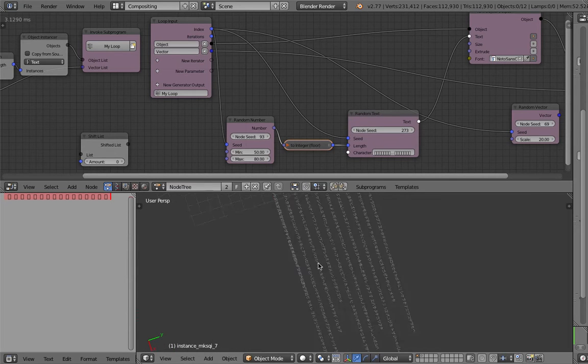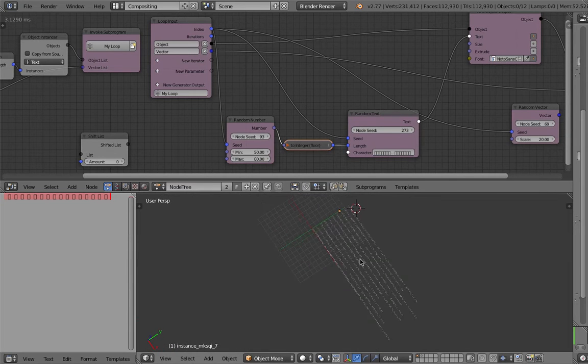And you have total control over the length of the text, between 30 and 80 maybe, so that's more like the matrix.